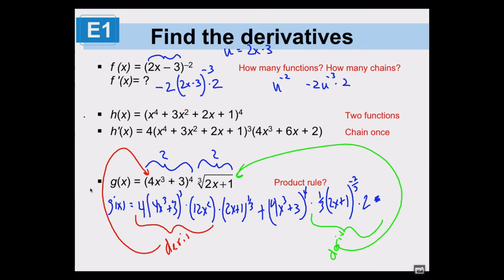And then chained on the derivative of what's inside. So the derivative of that function inside is 12x squared, times the second. This is just that rewritten. Plus the first, so just copied that function down, times the derivative of the second. That's the same thing as 2x plus 1 to the 1/3. So brought the power down, reduced it by 1, leave that inside thing alone. And since there's two functions there, we want to chain once. Took the derivative of 2x plus 1 to get 2. Done.